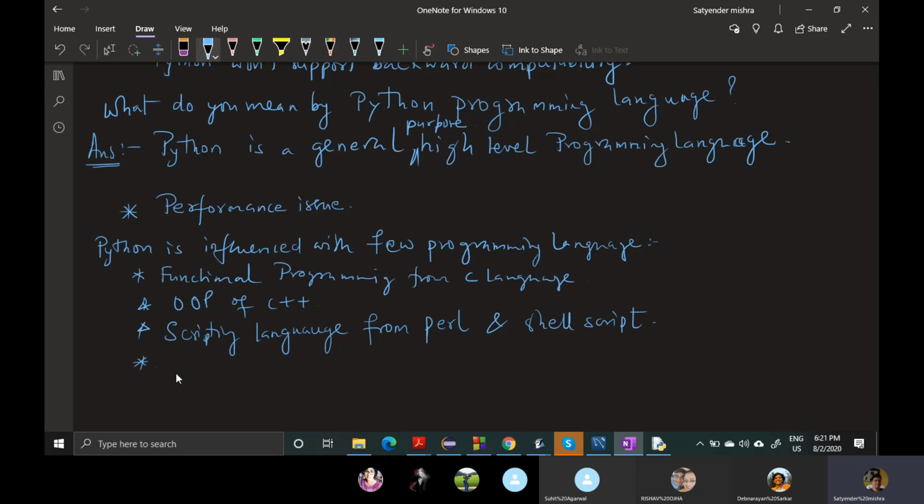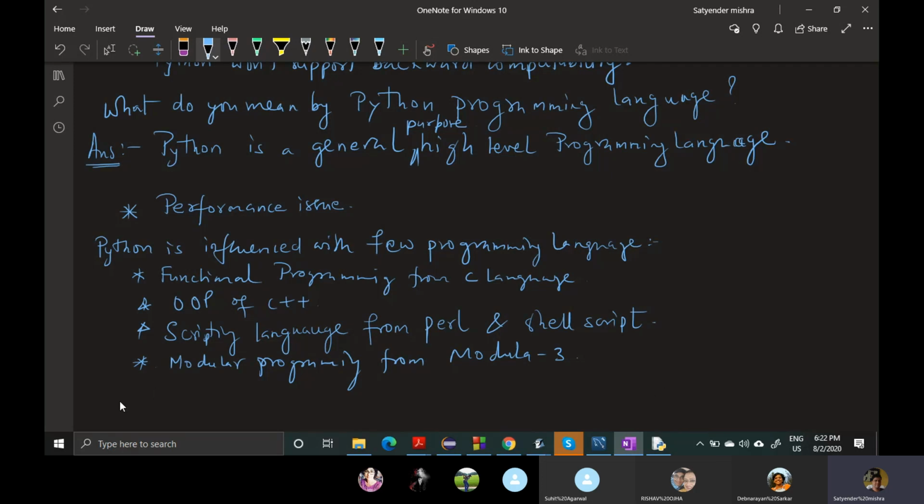So it has taken the influence from there also. Modular programming from Modula 3. So it has taken many concepts from many programming languages and implemented them in one language called Python.